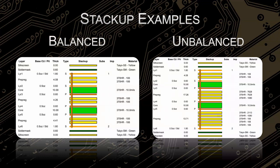Yeah. So one of the things I often see on the assembly side is people will start off with a balanced stack-up like the one on the left, but then they remove so much copper and in very particular patterns that they unintentionally create an unbalanced stack-up from something that was balanced before, right? It's not so much a problem when you've got copper pours all over the place, but if you've got, for example, a 2-layer board, and on the top layer, all the traces are running horizontally, and on the bottom layer, they're all running vertically. Well, it's unbalanced again because you've got stresses in perpendicular directions, and you end up with that hyperbolic parabola.